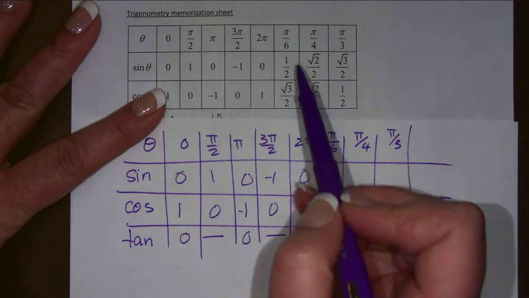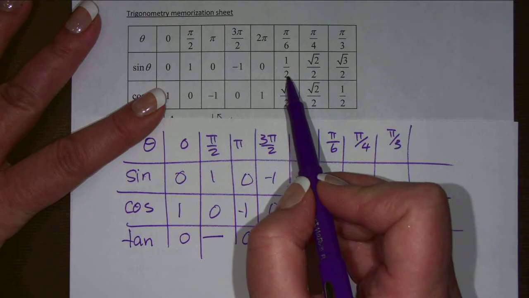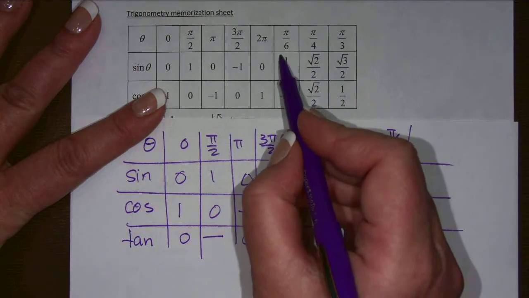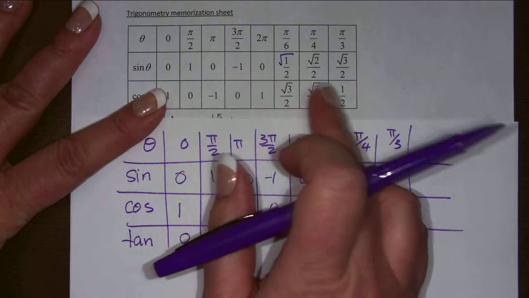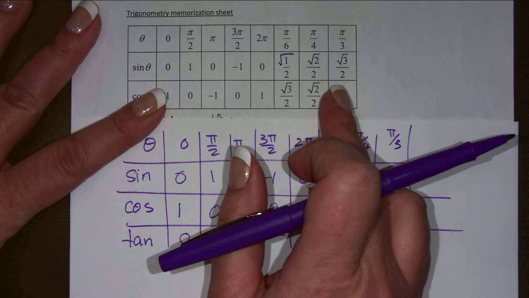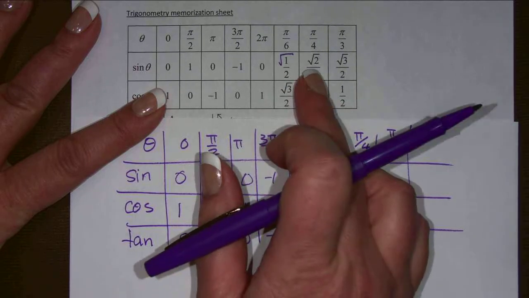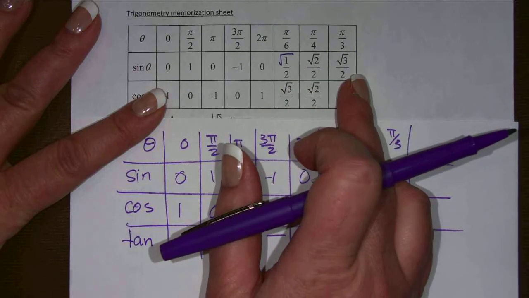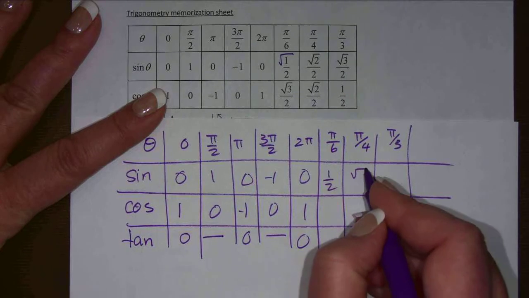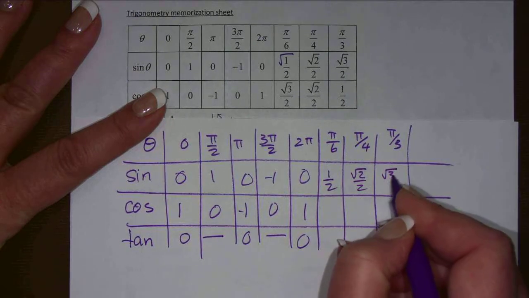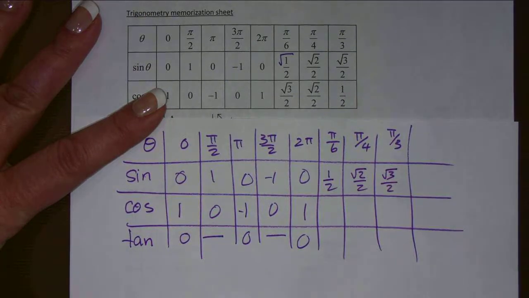So take a look at this. I'm going to add something in here. Square root of 1 is what? 1. Square root of 1 is 1. Look, they're all over 2. Do you see that? Square root of 1, square root of 2, square root of 3. See it? Easy. You can put the square root over the 1, but you don't need to.